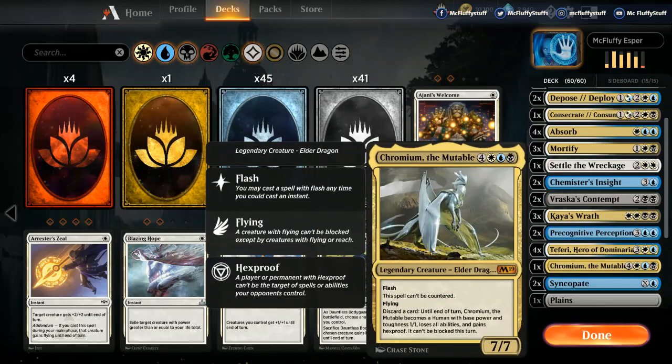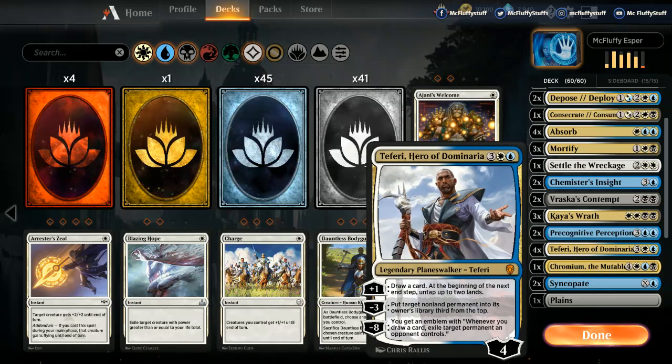The Chromium is pretty much one of your 2 win conditions. The other one clearly is Teferi. The deploy tokens can help you a little bit, but Chromium is just a really solid defender and a good way to end games. I think that right now Esper is the best Teferi deck, and I feel that will continue to be going forward for a little while here. It seems like Jeskai kind of went to the wayside a little bit.